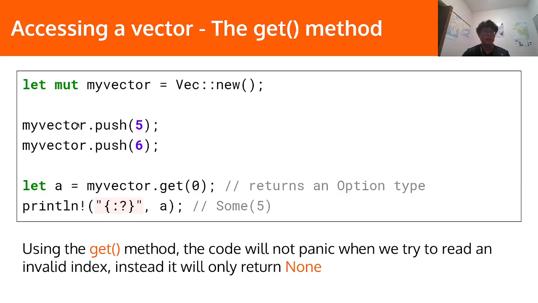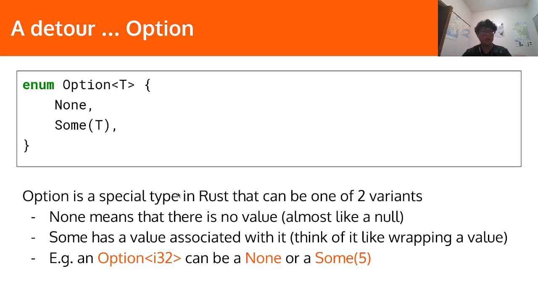So why is this important to our discussion of accessing a vector? It is because in Rust, the safer way to actually access the elements in a vector is to use the get method. So again, we initialize the same vector as just now, but now instead of using indexing with a square bracket, we use my_vector.get, and this will be the index 0, right? And when we do my_vector.get, this get function returns an option type. Remember that we talked about an option type here.